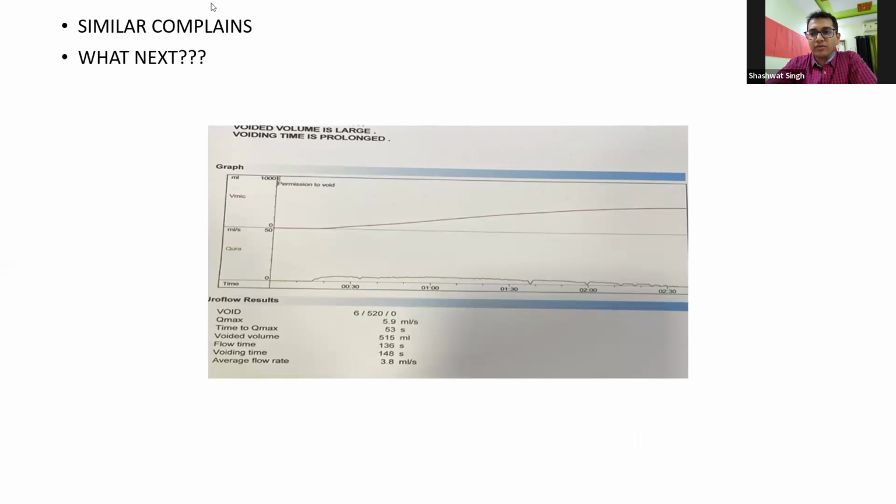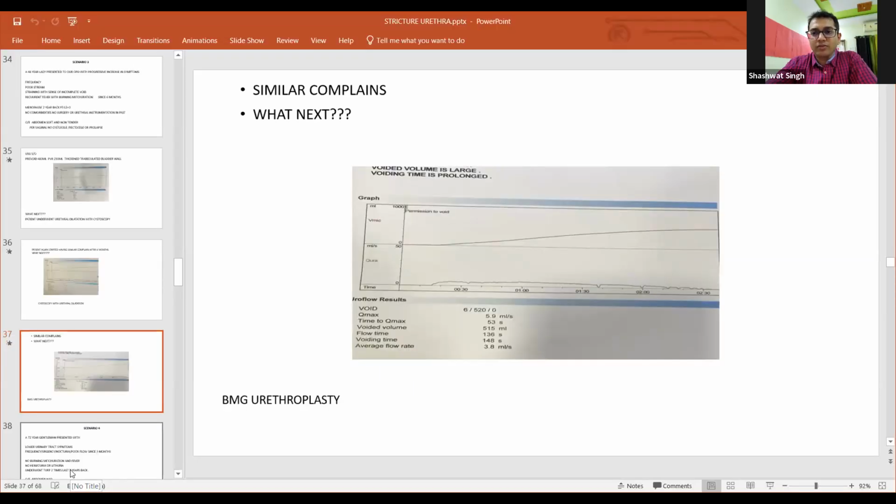Video urodynamic means that in spite of having sustained detrusor contractions, if the bladder neck is not opening, that is primary bladder neck obstruction and treatment is BNI. If there are adequate contractions and the site of obstruction on pressure profilometry is in the mid urethra, then the stricture is in the mid urethra. So whatever you are planning may be right for this patient. An indirect way is doing an MCUG after giving an alpha blocker, and a widening cystourethrogram. Where is the block? If it is in the bladder neck, BNI. If it is in the urethra, then ventral BMG, dorsal BMG, and other types of BMG.